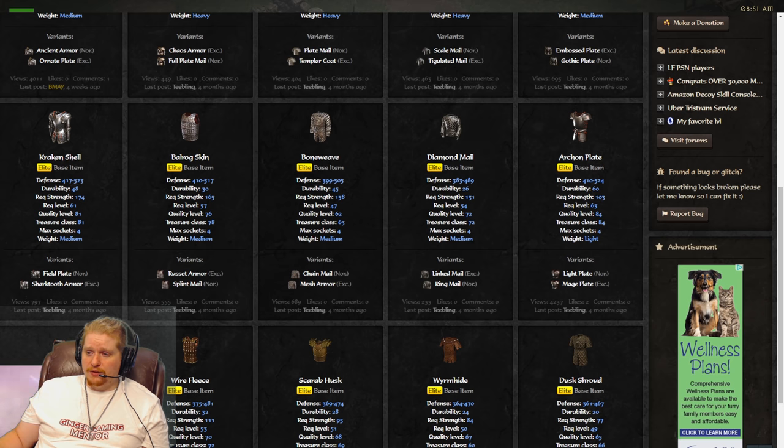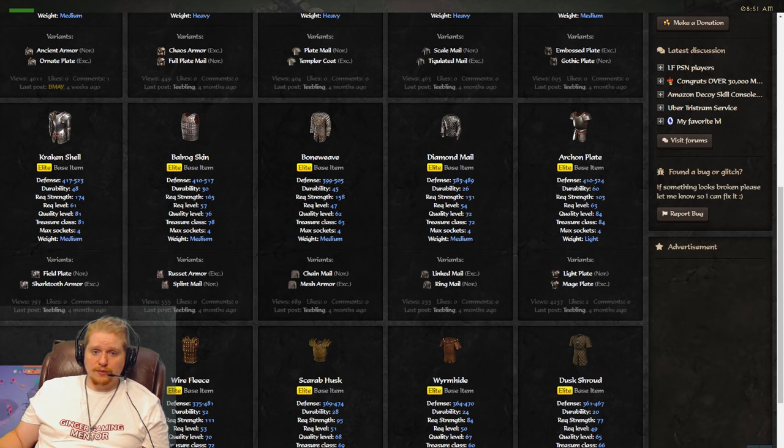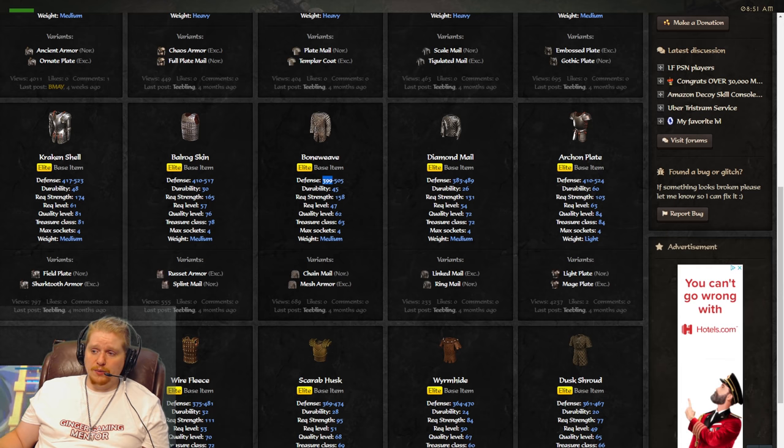And as you can see here, there's a defense number. You see this defense number here and how it varies rather wildly. So 399 to 505. If you found a Bone Weave, for instance, and it was 399, you just want to throw it in the garbage, because 399 Bone Weave is a very low Bone Weave.